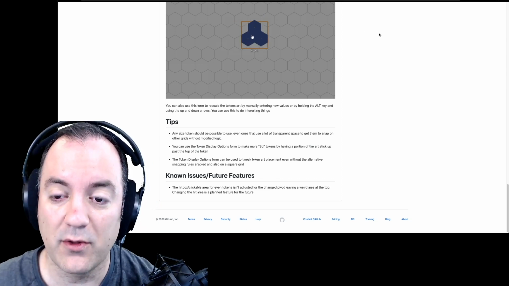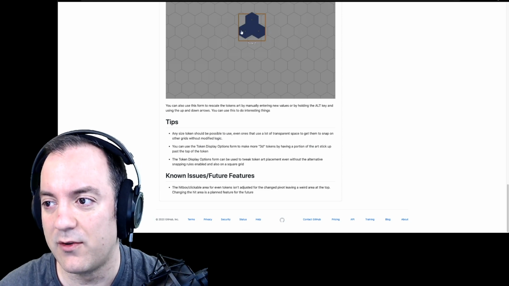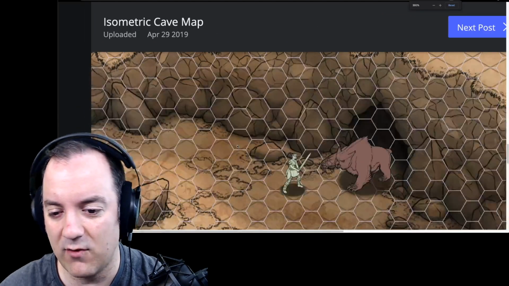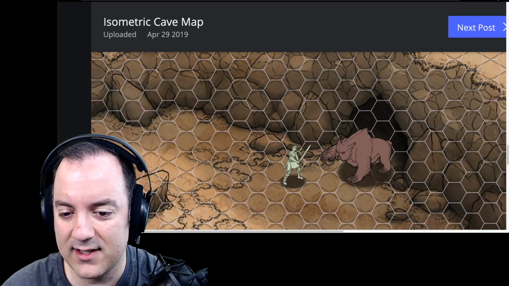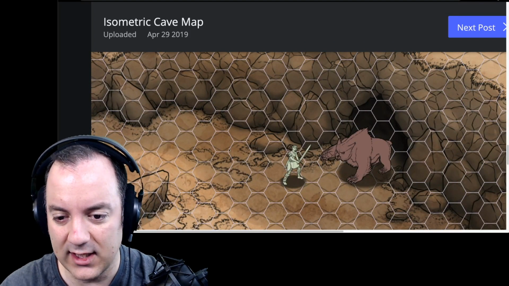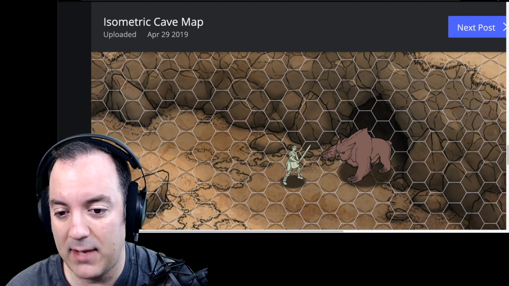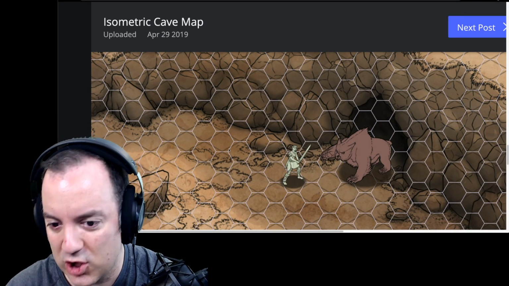All right, so let's go through it. I'm going to bring out Photoshop and let's go through it. So first, I'm trying to achieve what this artist is doing right here, where this hex is overlaid perfectly on that isometric grid. So now we have to start getting into some math. We have to start getting into the dimensions that you're looking for.